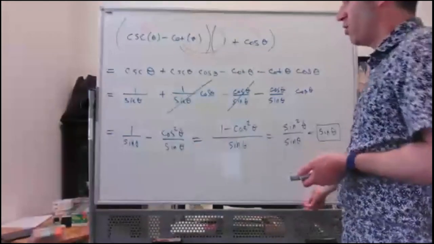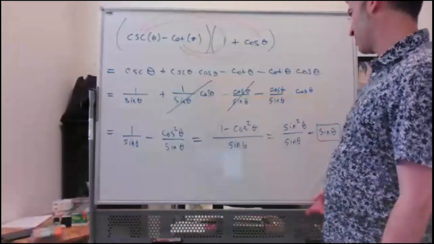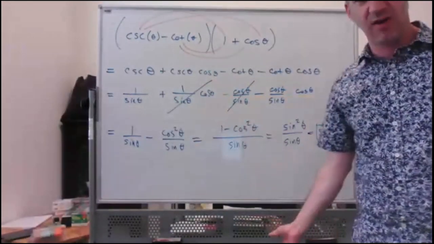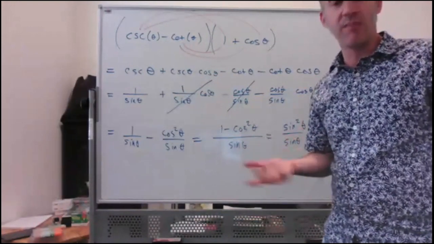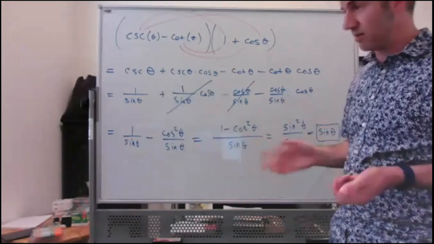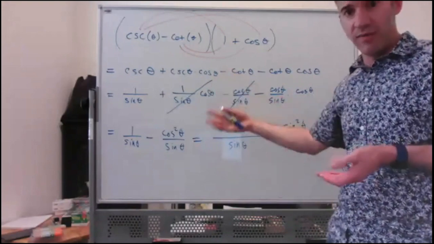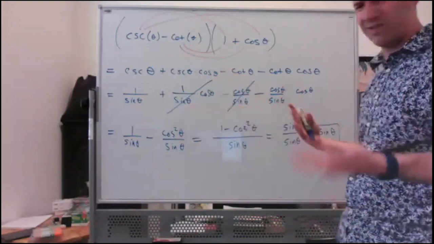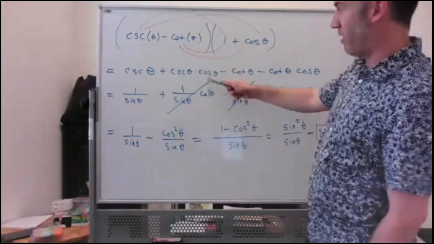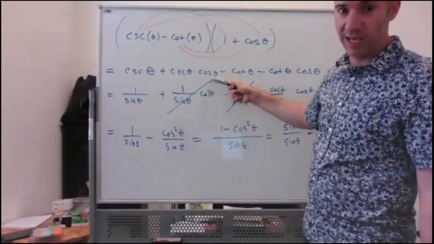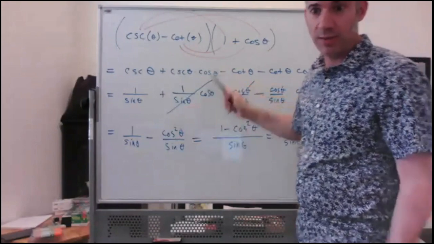Like this problem that I was just doing. When I had 1 over sine times cosine over sine, I was like, this looks like it's just not going to simplify very well. And that's the point where I should have been like, oh, maybe I've done something wrong. Maybe I should try simplifying it a little bit more, like see if it goes somewhere. I probably would have done the common denominator, but this looks kind of wrong. So then I would have looked back and hopefully eventually seen, oh yeah, that thing that I wrote as cotangent really should have been cosine.